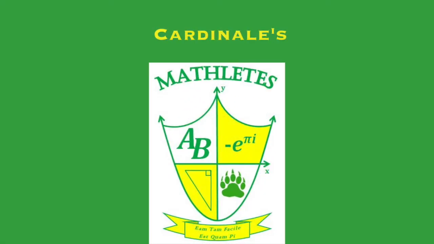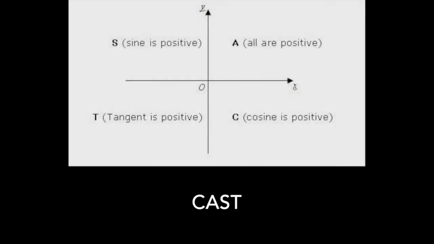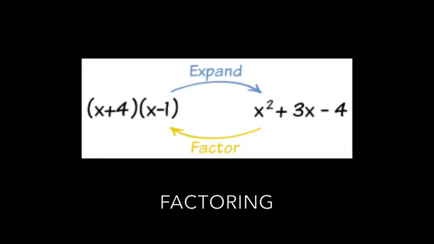On this episode of Cardinali's Mathletes, we will be looking at how to solve trigonometric equations. Before watching this video, make sure that you are familiar with the following concepts: special triangles, CAST, factoring, and difference of squares. We will be solving each of the following questions within the domain of 0 to 2 pi.